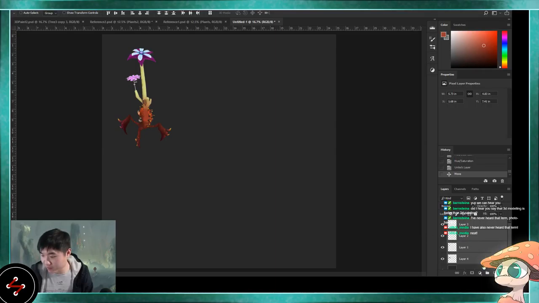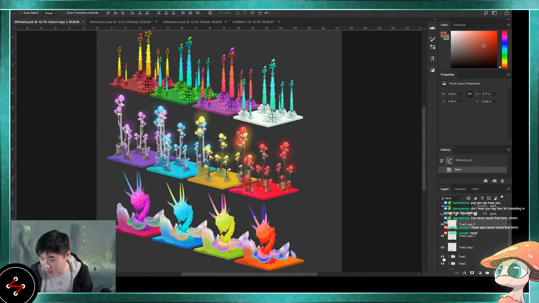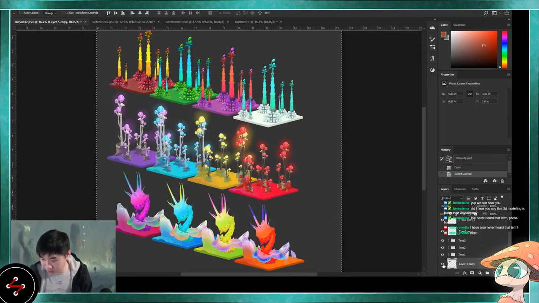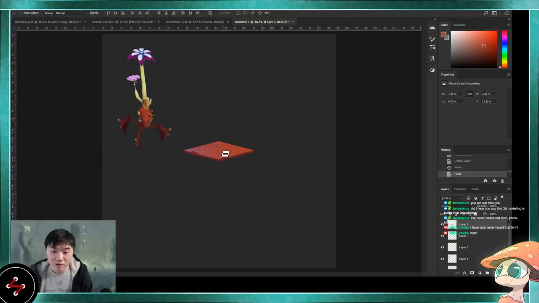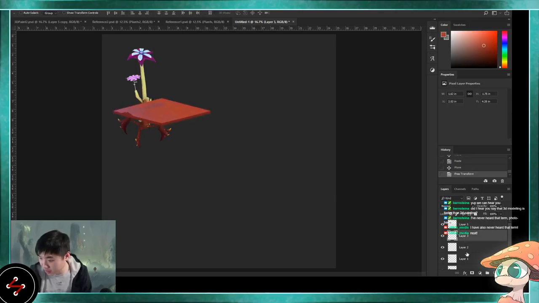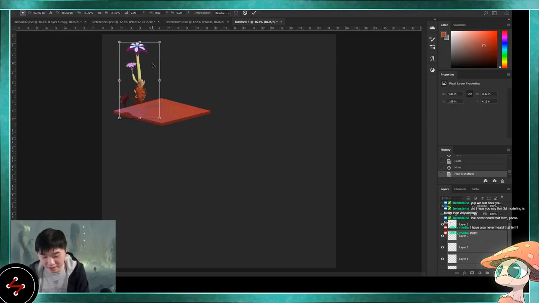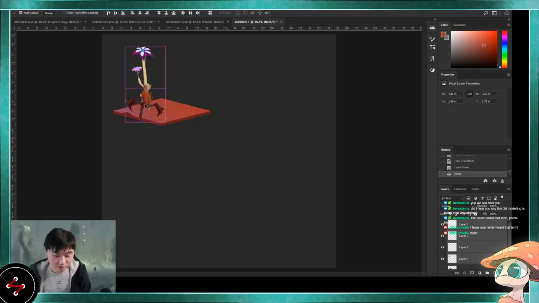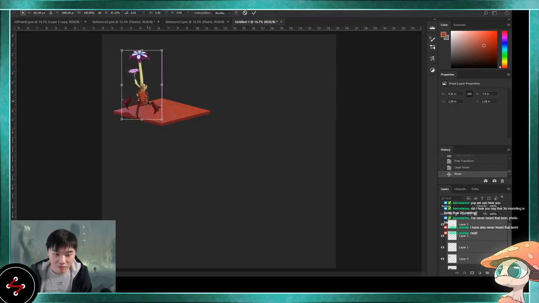So over here we have our first tree. So with our first tree, I want to have a platform. So I'm actually going to grab something here. So to save time, I'm actually going to grab the platform I had on the other layer. And I'm going to use that as a size reference. So when you have a bunch of plants in this area, you want to see the scale that it would have when you see it inside the game.